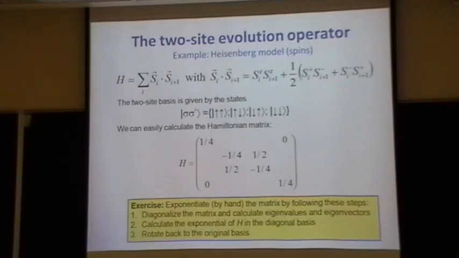So we know the new basis and we know the eigenvalues. We can exponentiate now the matrix in the diagonal basis. It's just the exponential of the eigenvalues. And then we use the change of basis backwards to go back to the original basis. And we obtain, as a result, the exponential of the Hamiltonian in the original basis. This one here, which is going to be pretty complex, but not difficult.